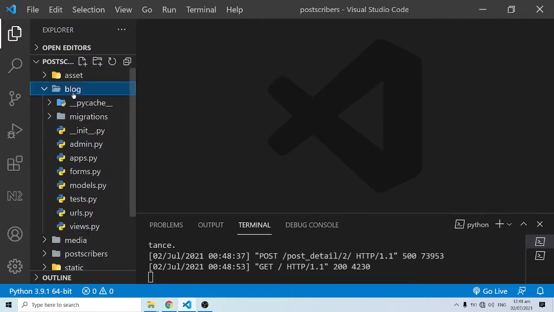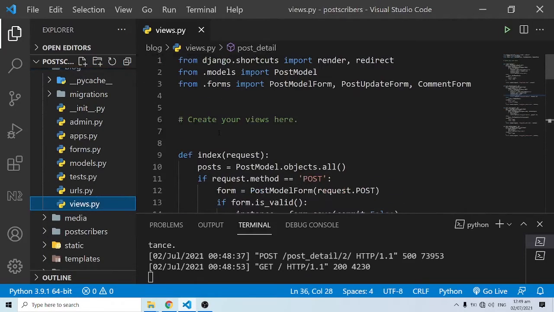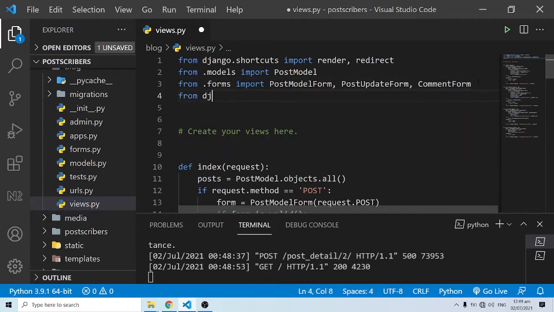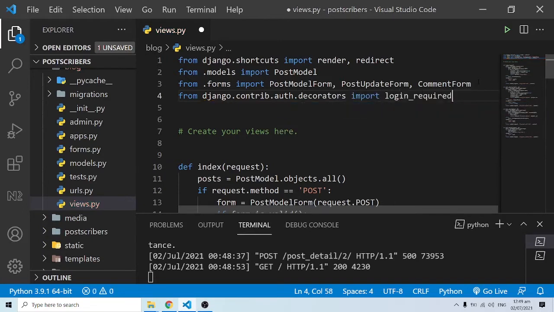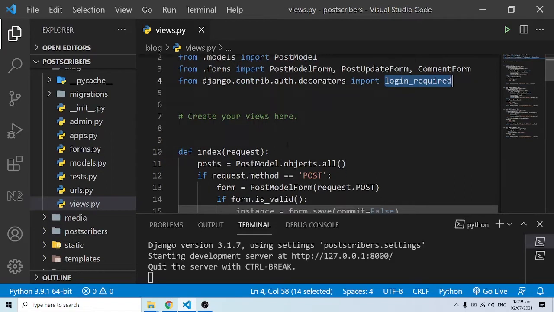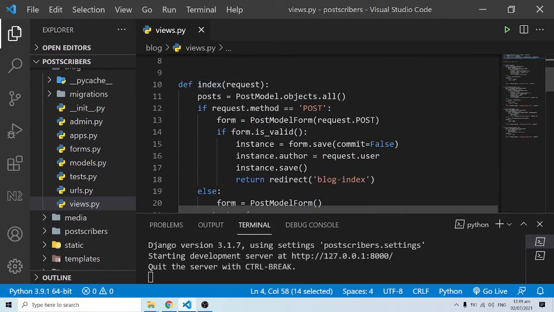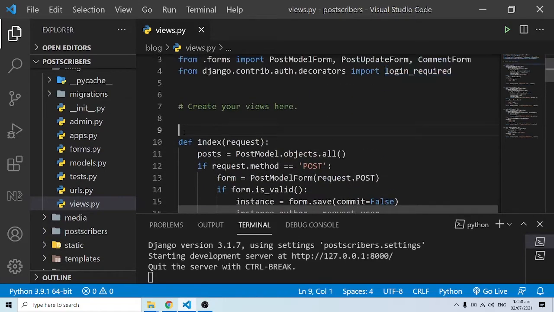So inside VS Code, I'm going to go into my blog project and I'll go into views.py. So in order to restrict our users to log in before they can have access to the website, we are going to use the decorators. And first of all, let me import it over here. So I'll say from django.contrib.auth.decorators, I want to import login_required decorator. So this login_required decorator is always going to enforce a user to log in before he or she can have access to a particular page. So if you would want to apply this login_required decorator on index.html, and that's actually returning the blog index, okay, this /blog index, we need to come in here and do an @ over here and call in the login_required decorator over here.